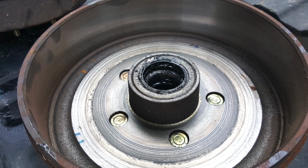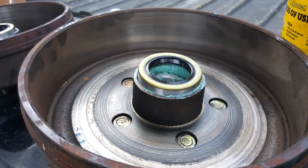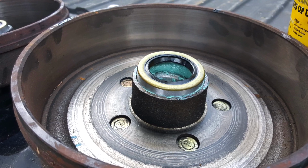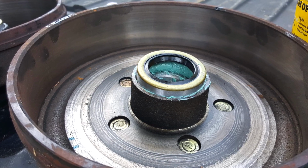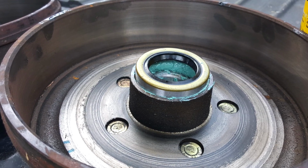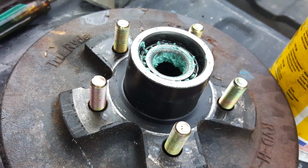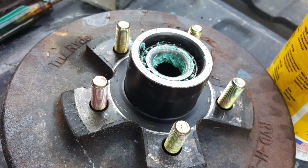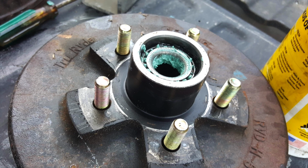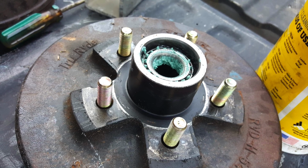The solution to my problem, because I live in North Miami and I don't have a lot of RV centers near me that I know of, I'd have to drive either to West Palm Beach or to Pompano or somewhere like that, is I just did some research on trailer companies, and there are specific trailer companies that are mobile. They came out to my house, they did the bearings on site, and it took about 2 to 3 hours for them to do this service. And it's not a hard process for them to do.